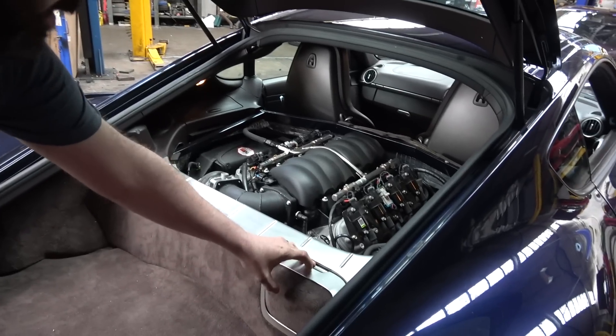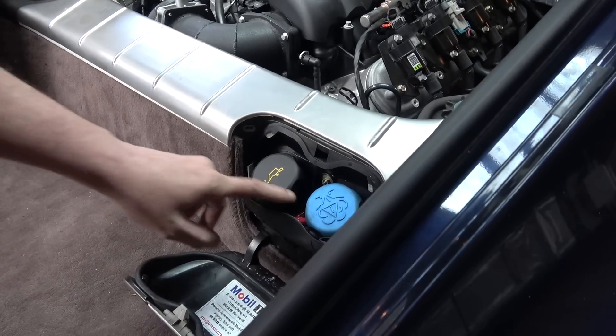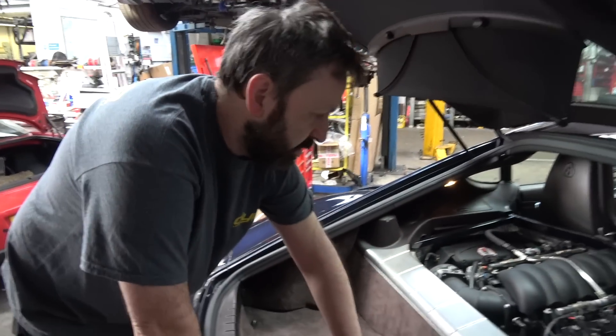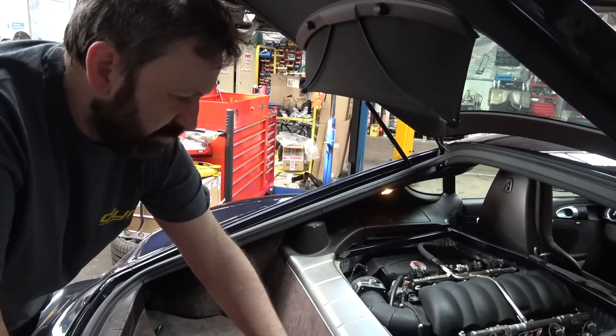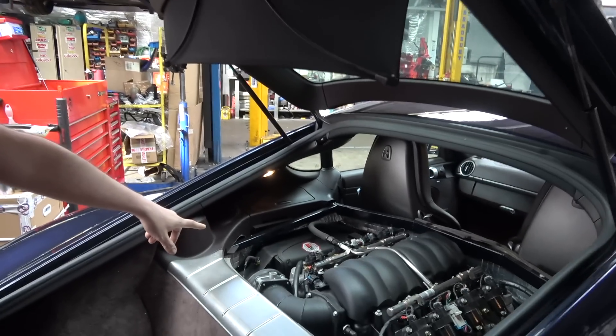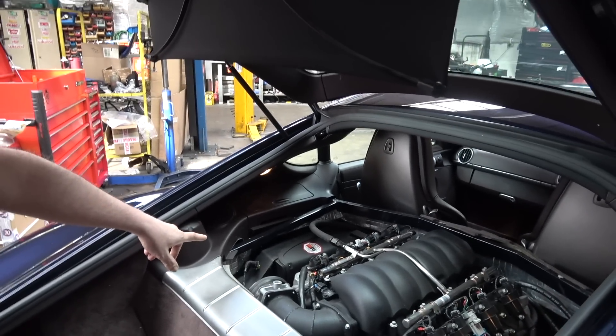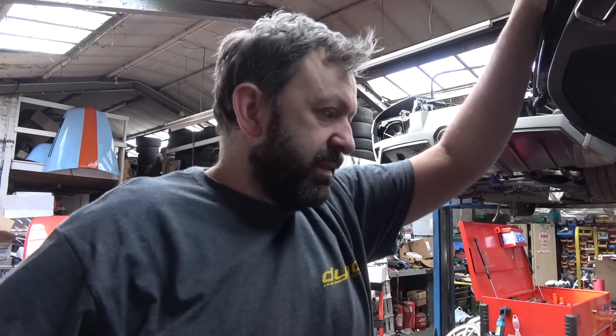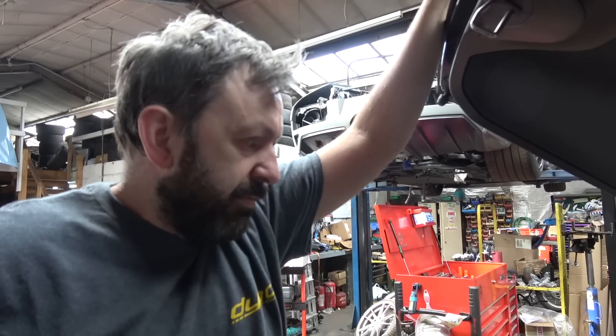Once the engine is on — dipstick and oil — that still works like it would originally. Took quite a long time to make that work. The original air box is reutilised, and it feeds from the side vent. On the dyno yesterday the air temps are superb — at full power they're like 28 degrees, which is really good.